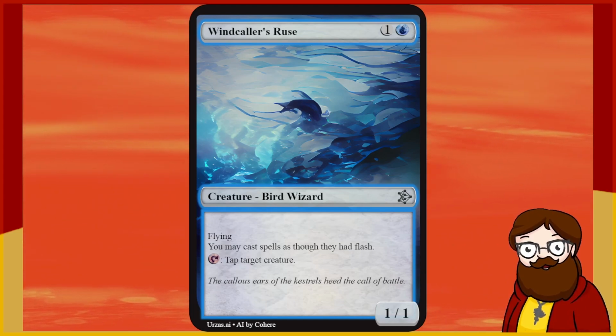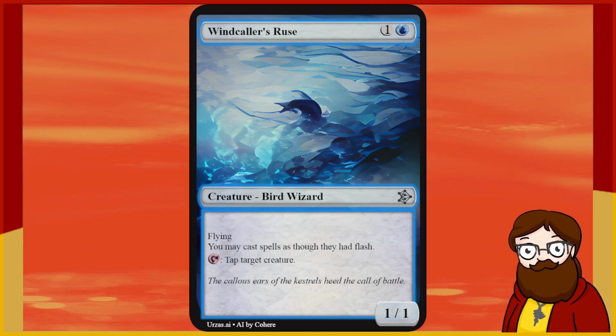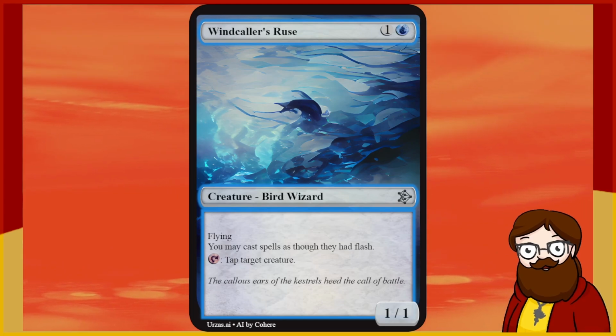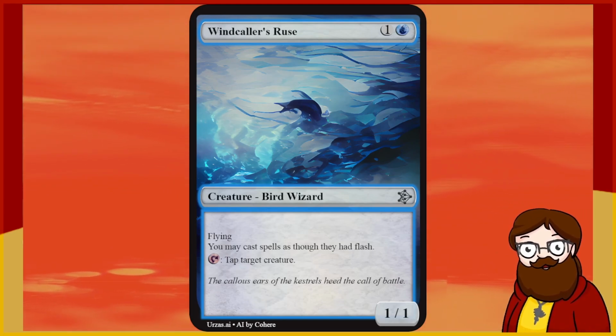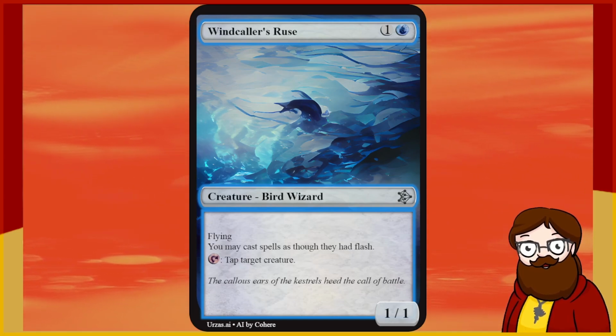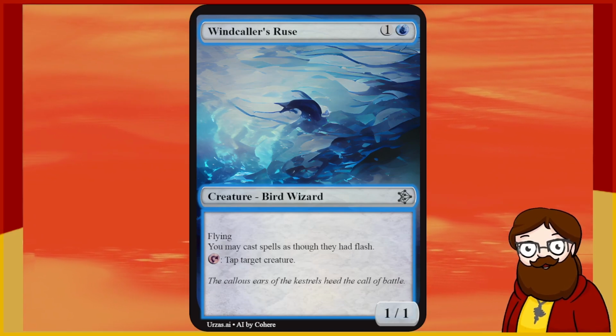It's a very fragile body. It's only a 1/1, so it can get pinged down easily. But it's a flyer, and it can tap to just tap something down. Which, tap to tap, oftentimes, is very good. You're tapping something that doesn't really care about attacking or blocking anyway, and you're able to tap down the biggest threat of your opponents. Like, that's efficient.